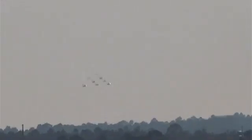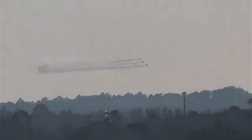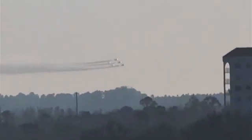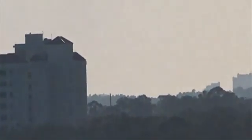Wayne, I just got word that they have hooked up the auxiliary power unit to Fat Albert. So we are pretty sure, and we're hoping anyway, that they are going to start up Fat Albert. And if so, we'll get to watch Fat Albert taxi out and take off here in just a few moments. We'll let you know. Well, I definitely hope so. It's a brand new airplane for the team.